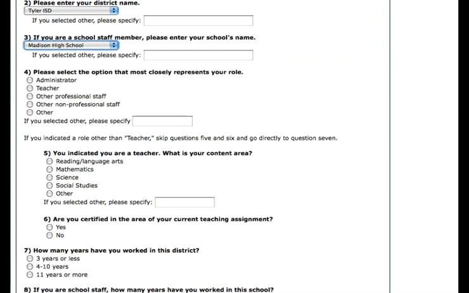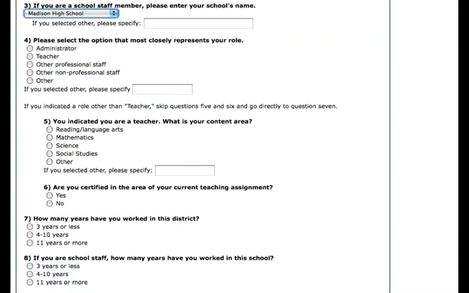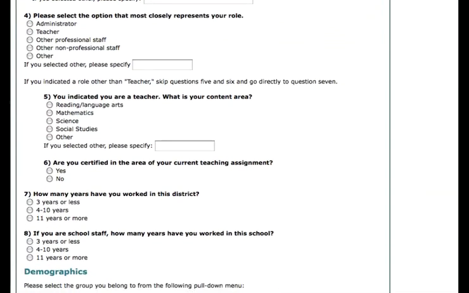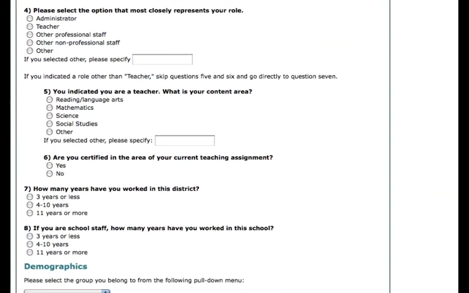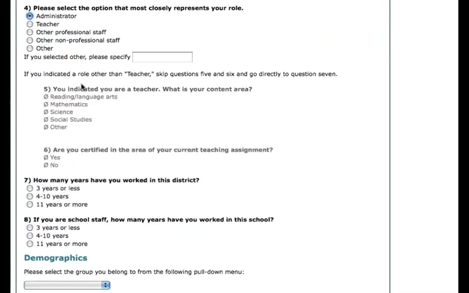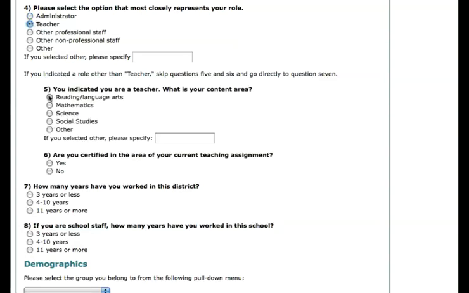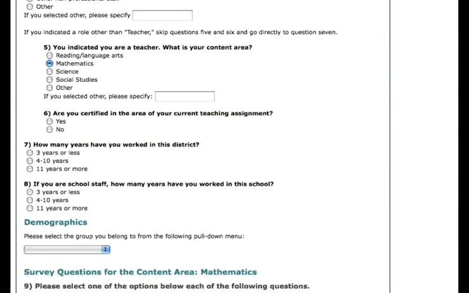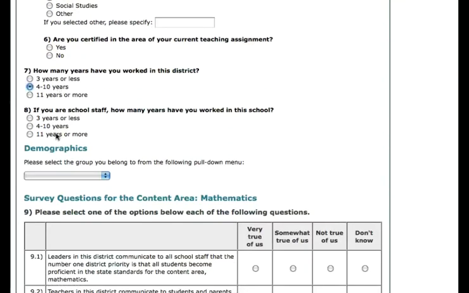Below that, the survey asks some demographic questions about whether the participant is a teacher or an administrator, what subject they teach if they're a teacher. If they're an administrator, it blocks those subject area questions out, but if they're a teacher, it asks them to indicate what subject they're teaching, how long they've worked in the district, and how long they've worked in the school.